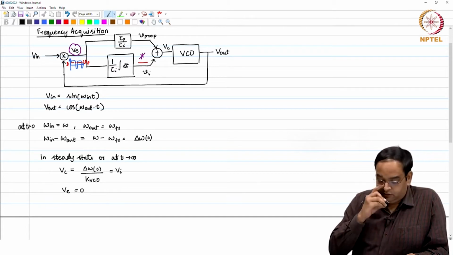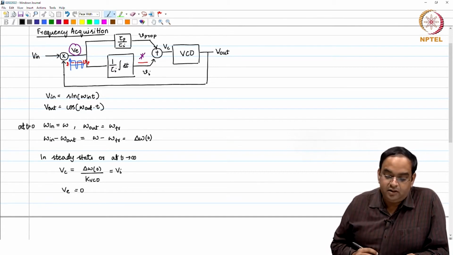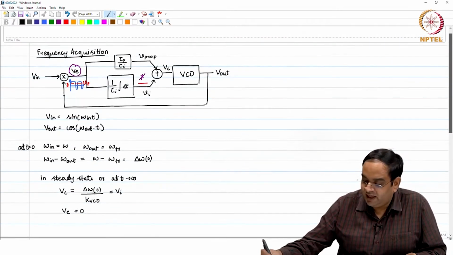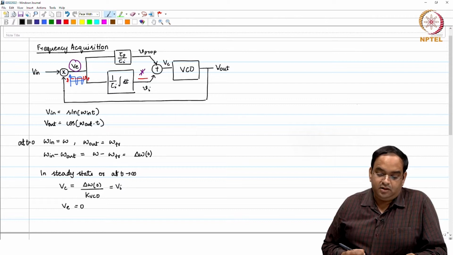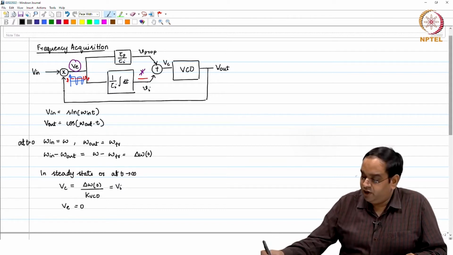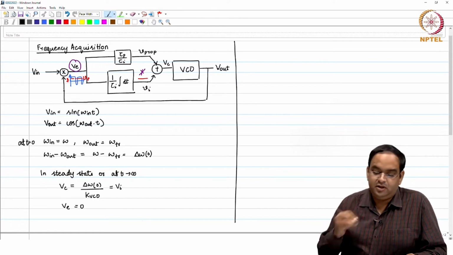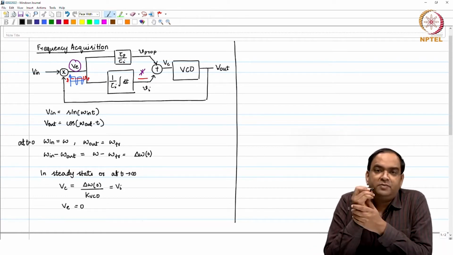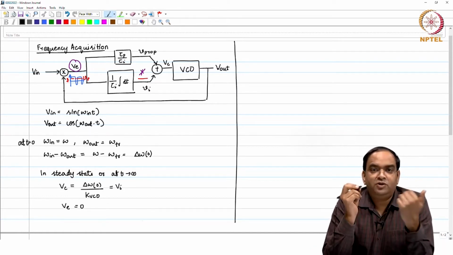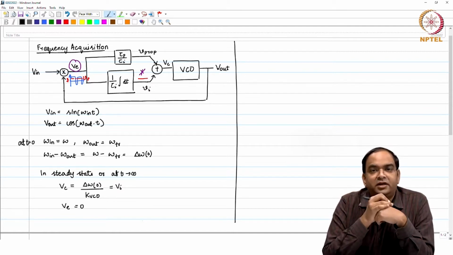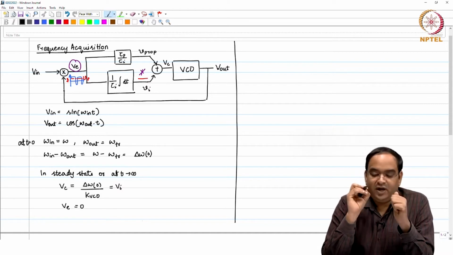Okay. So, this is what we figured out, and we have seen the waveforms at different locations also. Now, one important part here is the following: without the proportional path you do not have asymmetric beat note, without the integral path you do not have large gain. So, both the things are required.